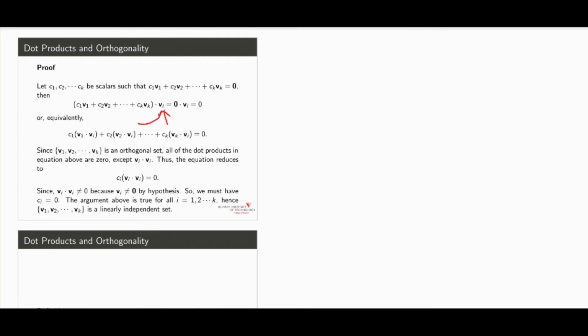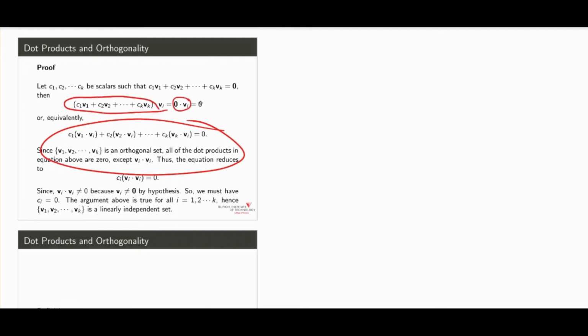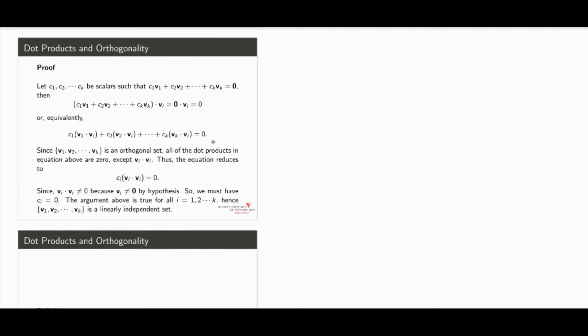And then you distribute. This is what happens after you distribute, right? Here is Vi dot 0. Vi dot 0 is the number 0. By the way, this 0 here is a zero vector. Be careful about all this notation right here. So you have a 0 right here, and on the left-hand side, you distribute, and you can see that if your i is different from 1, this is 0. If i is different from 2, this is 0. If i is different from k, this is 0.